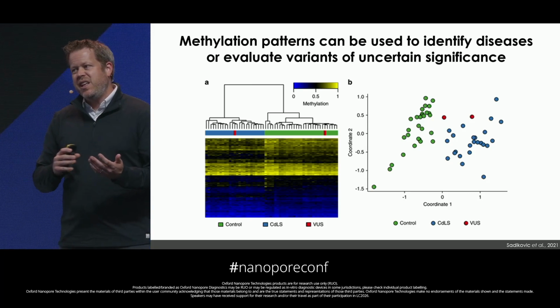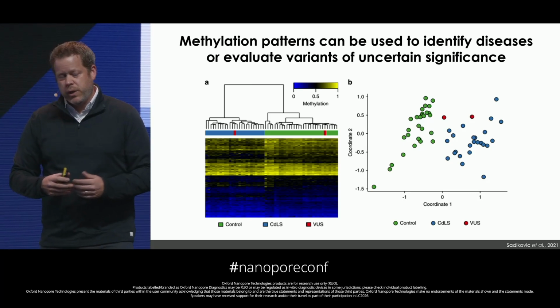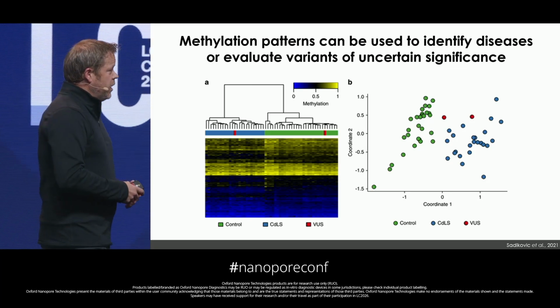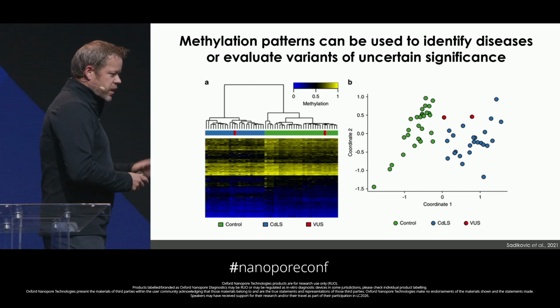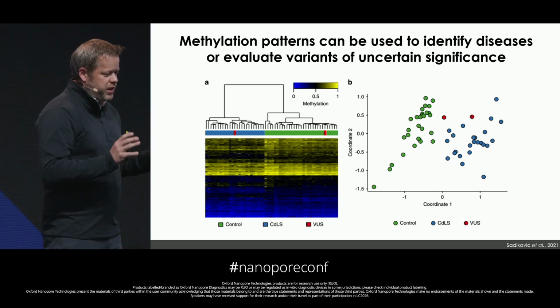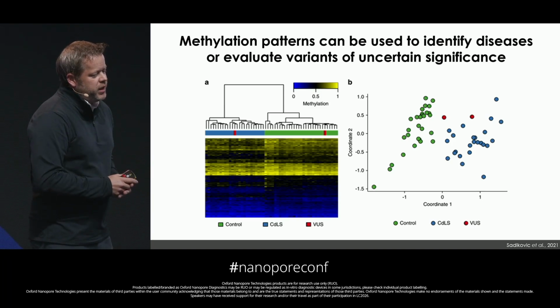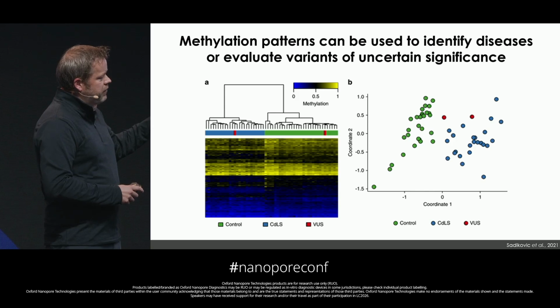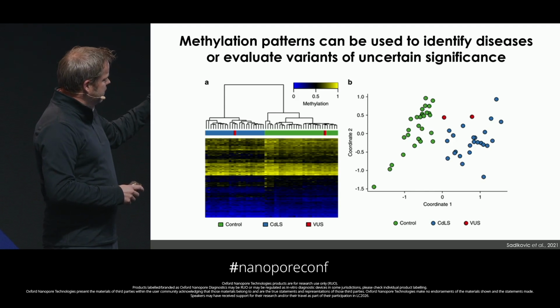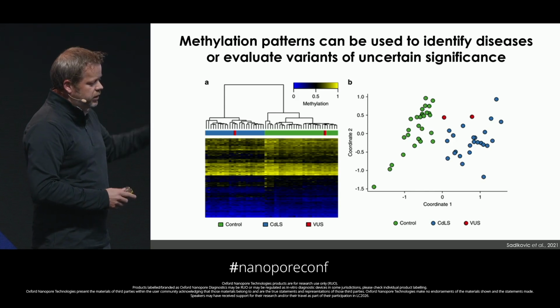So it helps you understand the impact of these rare variants that we find whenever we sequence any one of our genomes. You can look at this different ways. So the heat map on the left, and then there's a PCA on the right. I would challenge you to draw a line on either side of that PCA and tell me where they separate. And that's where some problems come in. Like, where do you actually draw that line? How do you know with confidence that that dot is associated with affected individuals or unaffected individuals?